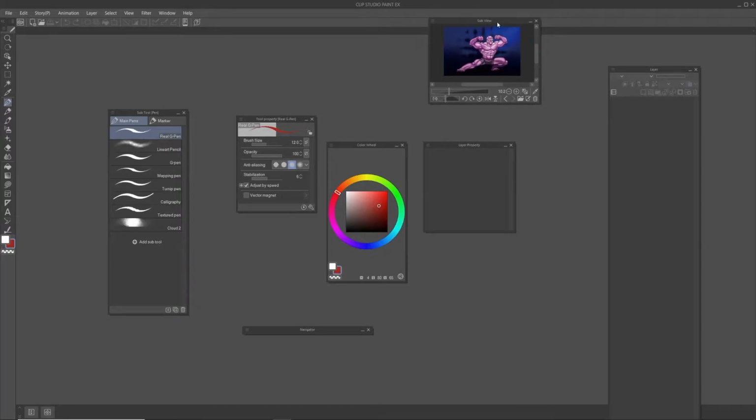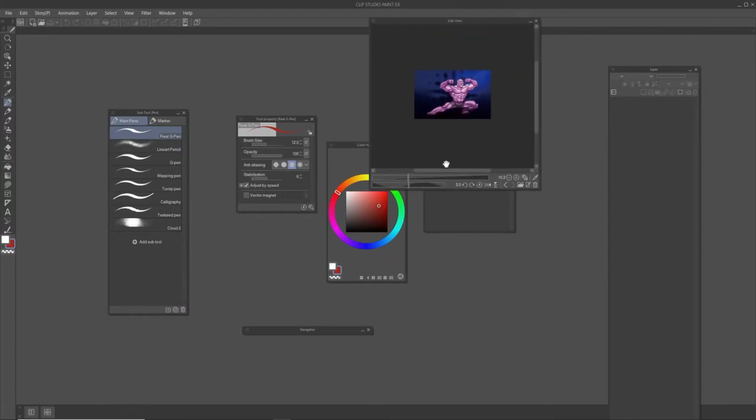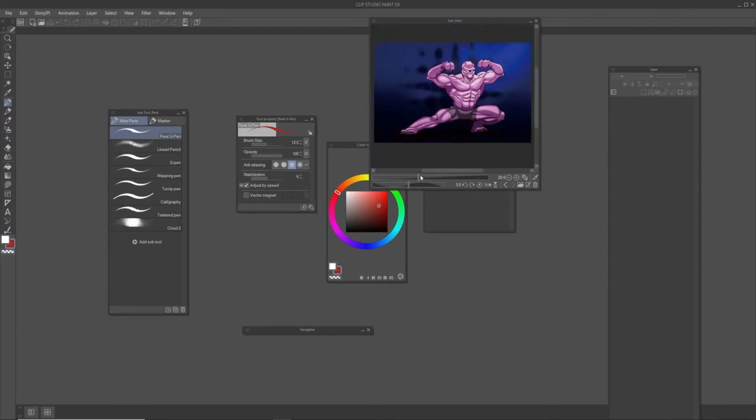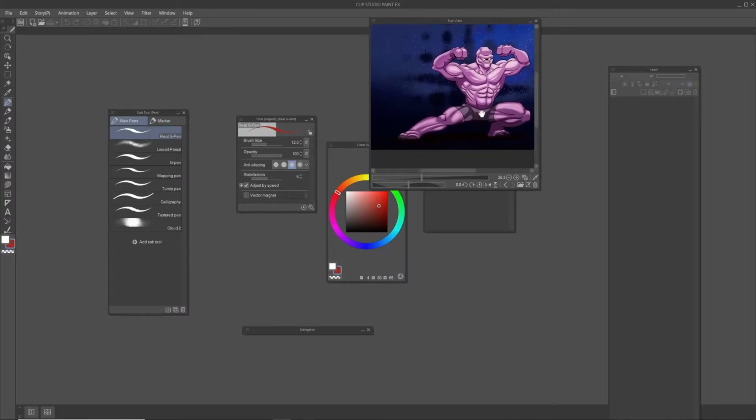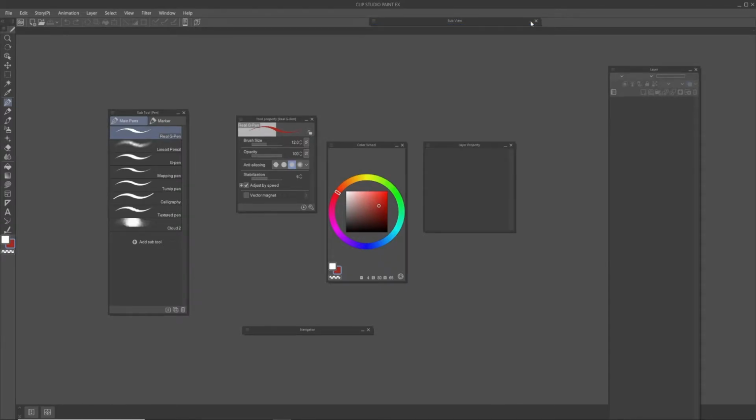You could also create a reference sheet with like 50, 20, 10, 5 different images, whatever you want. Save it out as a JPEG and then drag that JPEG here. Then you could essentially just zoom in on any particular image. And there you go. Your reference photo right there in the software.